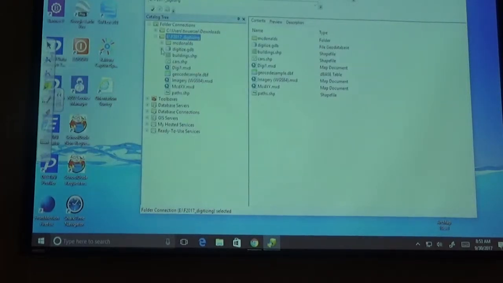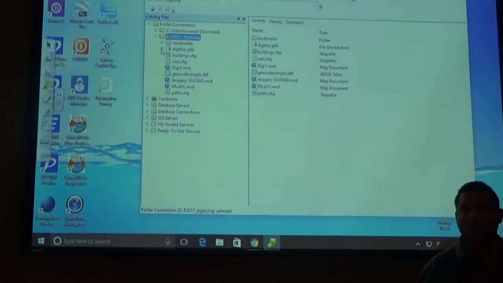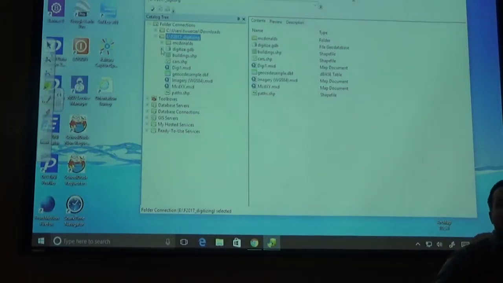How do I create a geodatabase? A geodatabase, like the shapefile? Repeat what you asked? How do I create a geodatabase? All right, let's repeat this. In the folder, I would like to create a geodatabase.